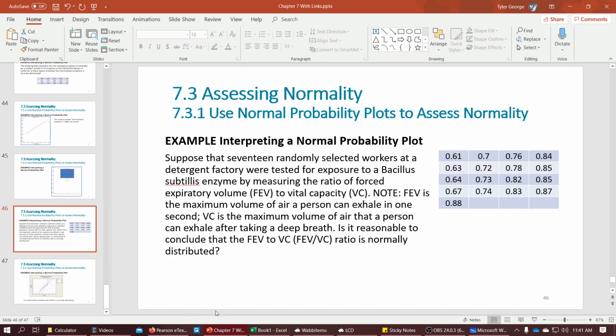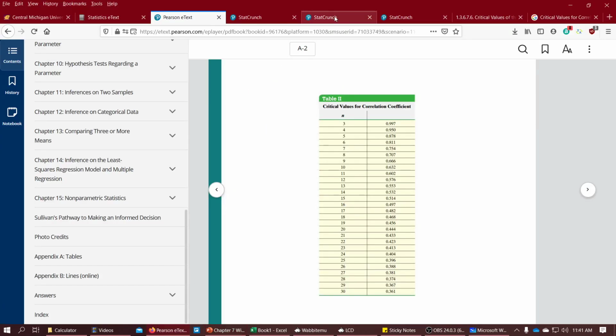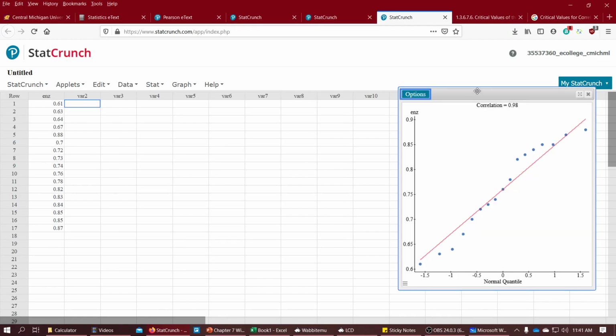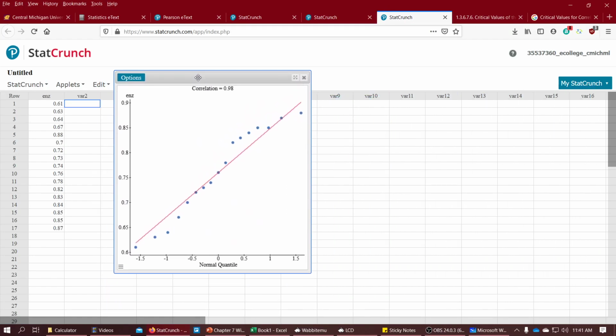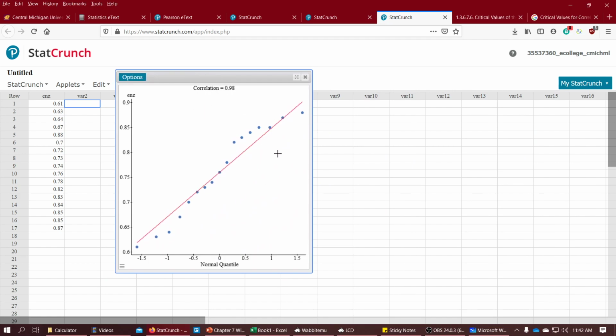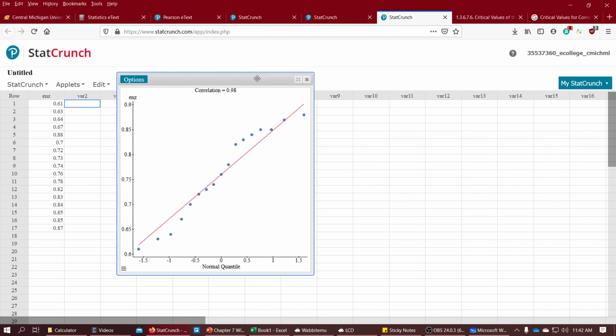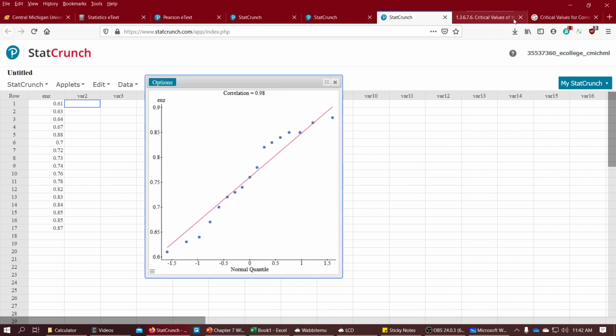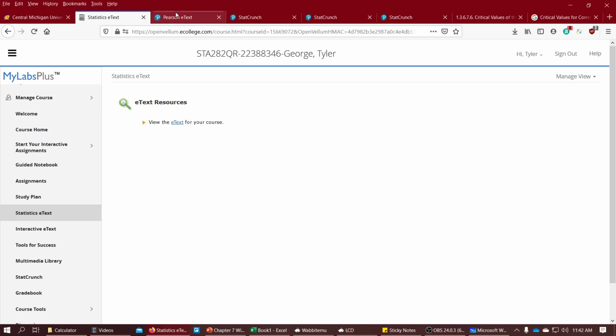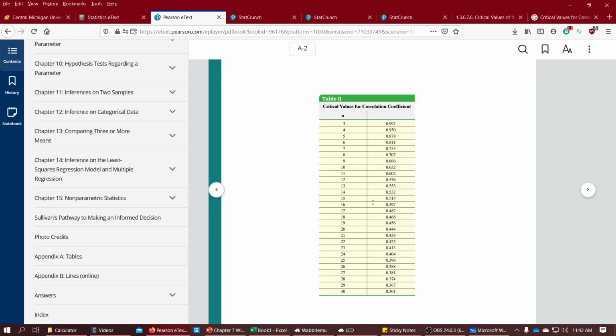Okay, so back to this new example we were looking at in StatCrunch, we just did the plot here. So that's this one here. It's our new example with the enzymes. We have a correlation of 0.98. We now have 16 data points. With 16 data points, we go to our table right here. 16 data points has this critical value of 0.9497. Certainly 0.98 is not smaller than that. Because 0.98 is not smaller than this, we agree that the data is approximately normal.